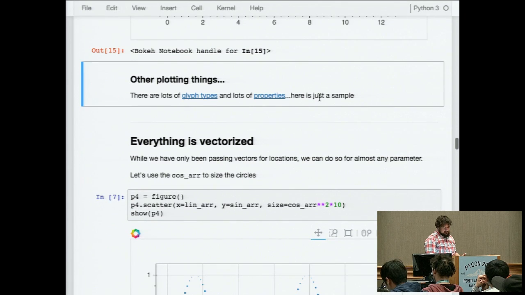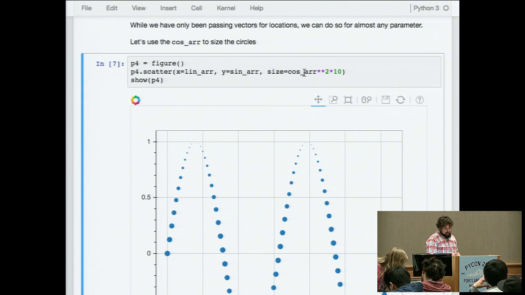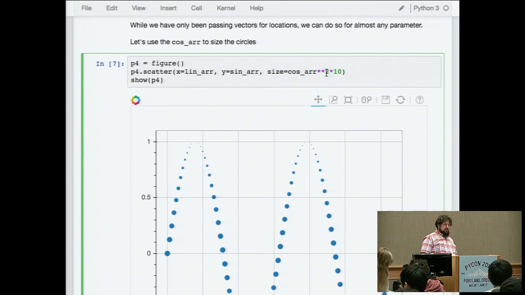But what happens if I want a size based on the data? Well, I can do the same thing I did with NumPy or with pandas and give it that array or the pandas column. I square it and multiply it by 10. So I square it. Anybody know why? Yes, so I can make sure it's positive.